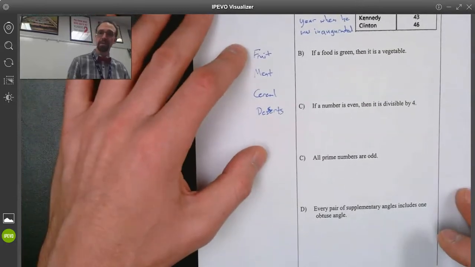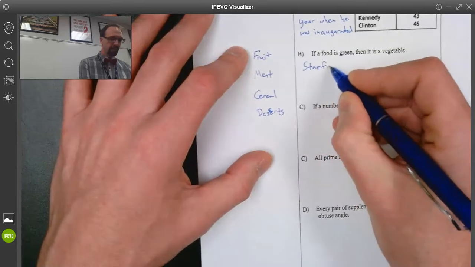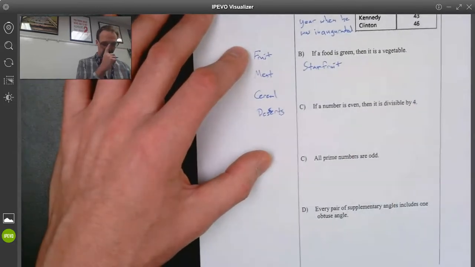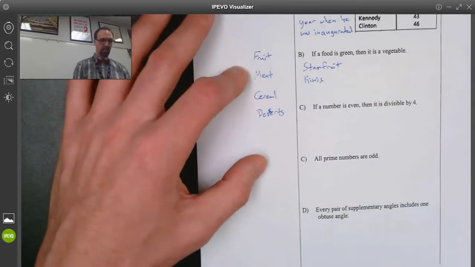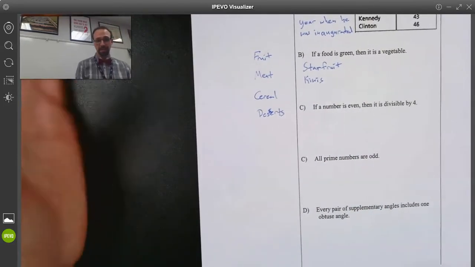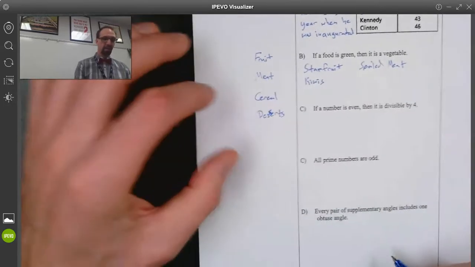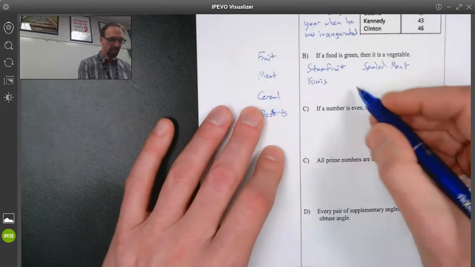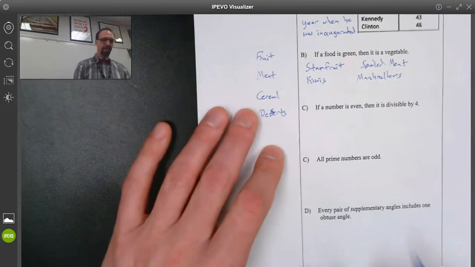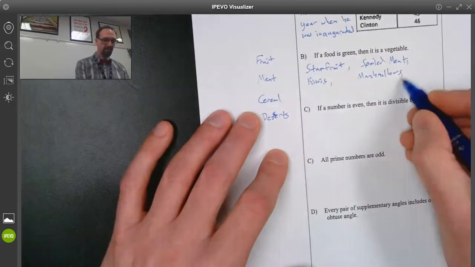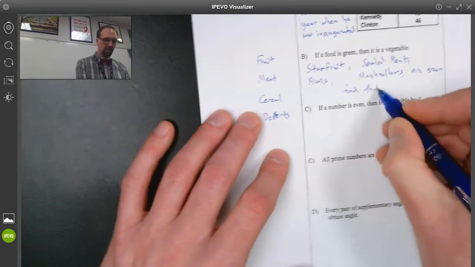So here, if a food is green, then it is a vegetable. Thinking about green fruit that's not. Star fruit is an example of fruit that is green, not a vegetable, when it's ripe. We can also talk about kiwis. The insides of kiwis are also fruit that's green, not a vegetable. Spoiled meat can be green. Hopefully you're not eating at that point. That would be bad. Marshmallows. In my cereal, I've had marshmallows that are green. So those are all examples of food that's green that's not a vegetable. Kiwis, marshmallows are green food that is not a vegetable.